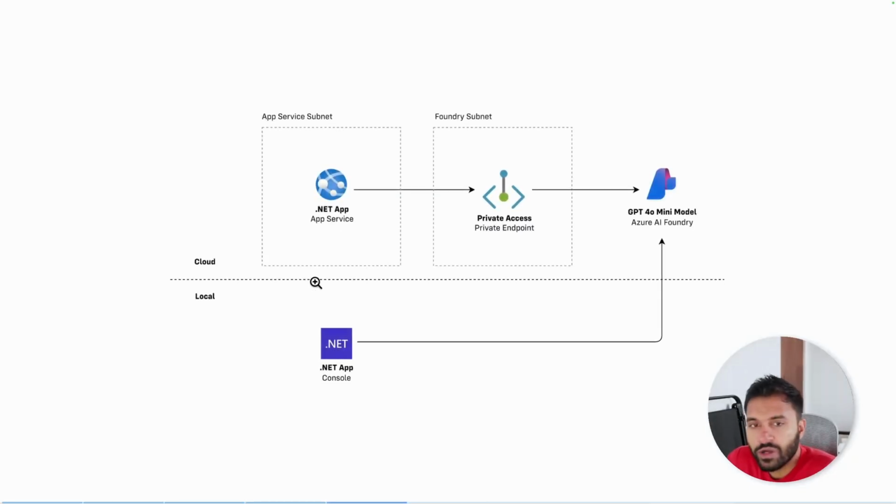And in this video, we are going to create a small setup like this, where we're going to deploy an AI model to Azure, and then we're going to test it out from the local environment. So this is using the publicly accessible endpoint. And then what we're going to do is create an application on Azure, and then enable the private endpoint access to this model. And then we're going to secure it so that the only application that can access this model is going to be the app service. So that's the idea. That's what we're going to deploy in this video.